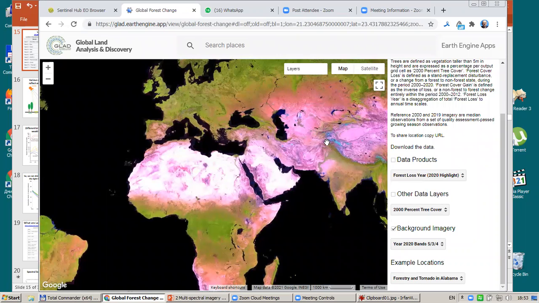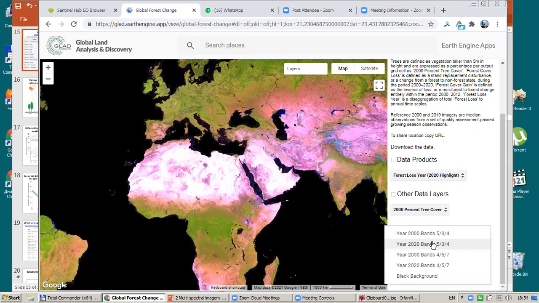It's many images combined together. But also this combination is 5, 3, and 4, but it is a number of spectral bands for Landsat 7. Landsat 7 had a different numbering compared to Landsat 8. So 5, 3, and 4 is the same as 6, 4, and 5 for Landsat 8.